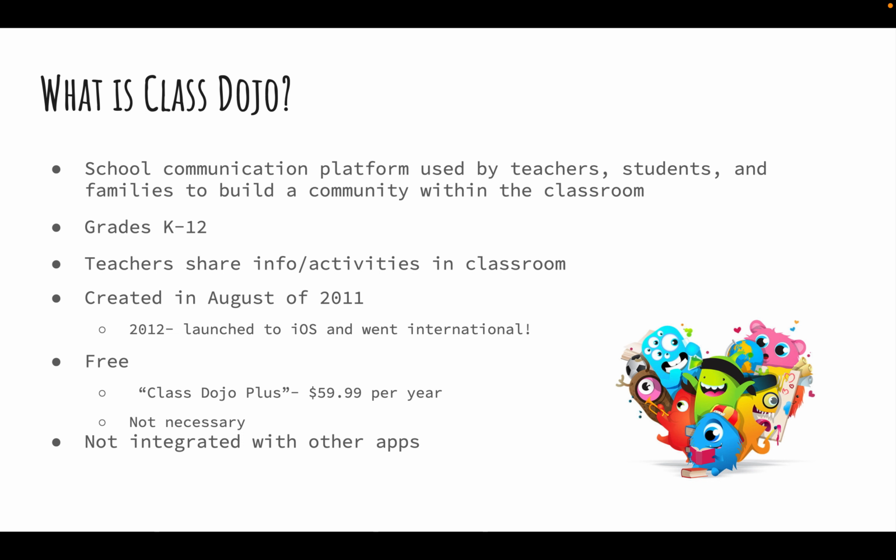This app is certainly free. However, Class Dojo Plus is a subscription that schools or teachers can pay for. It's $59.99 per year and just adds some additional features. You don't have less access to features if you don't have the subscription. The subscription basically just adds on a bunch of stuff. For example, the Big Ideas feature, which I'll go into later, it adds a few more lessons in that.